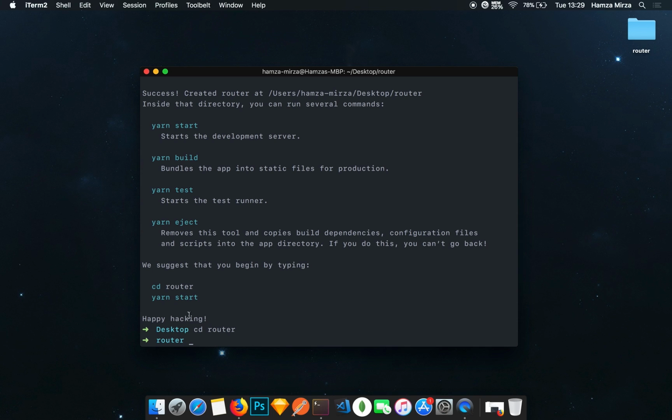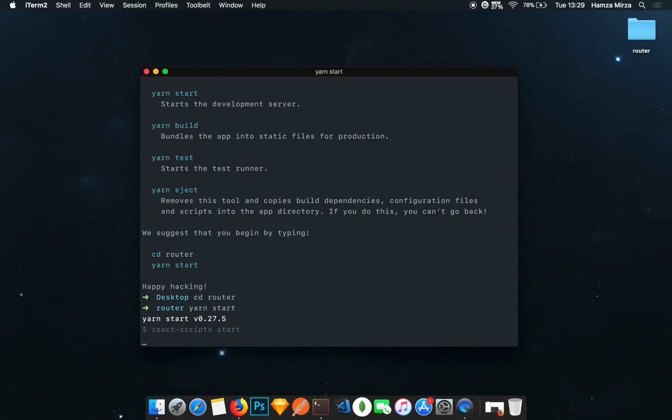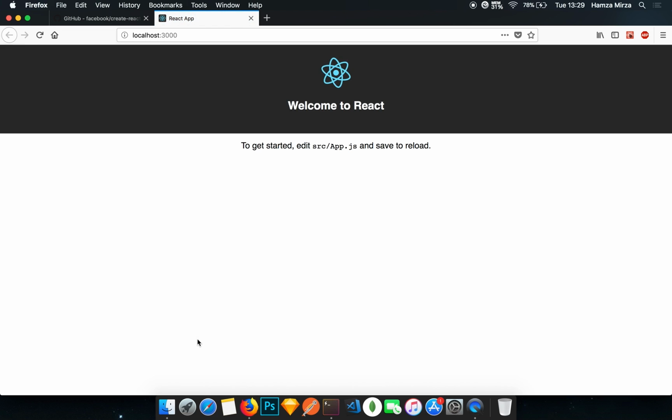And then it's asking me to launch this project by typing out this command, which is yarn start. Now keep in mind that this could be npm start in your case, so just type in npm start. Okay, so I'm going to type in yarn start, press enter, and this is basically going to launch a live server where our project is going to run.